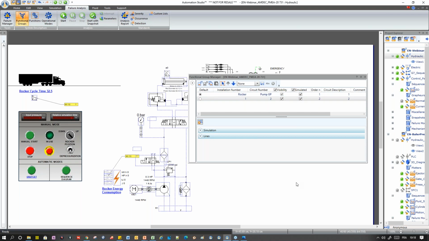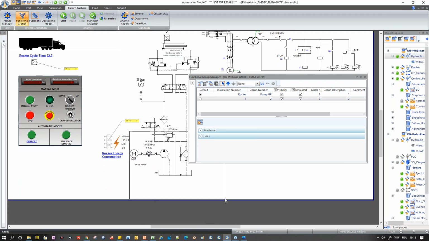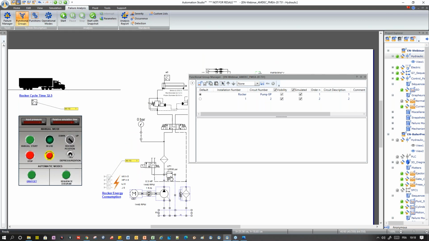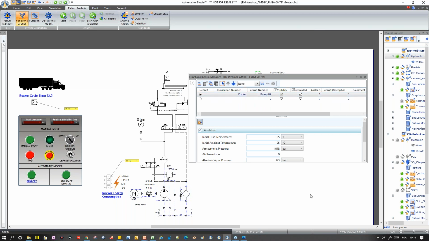If I want to be more accurate, I will select, if I consider my pump group, only those components, including the relief valve. So what I have to do is just declare it, it's just a question of drag and drop, and that's it. Now I can see my pump group. If I add the other one, oh, I have to create the other one, sorry, it was already belonging. If I create now the second functional group, I will copy this one just to recuperate the name. So I have to copy and paste.